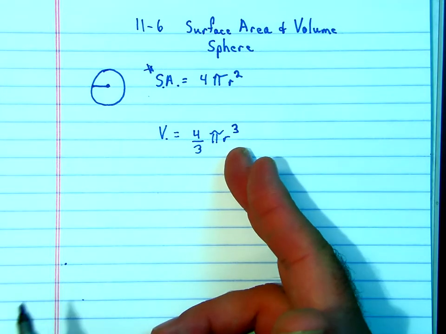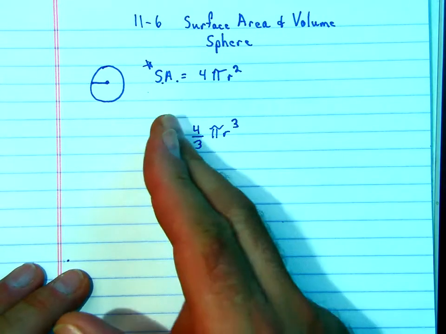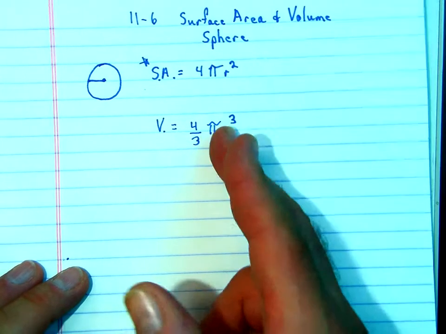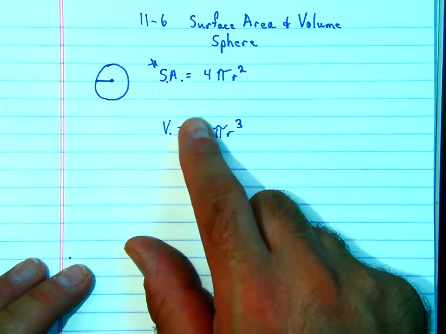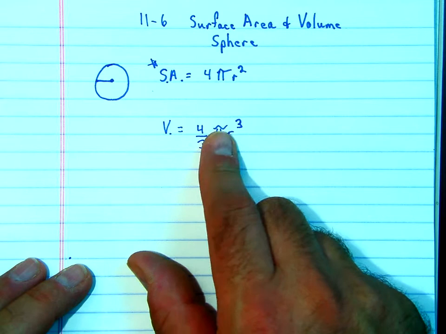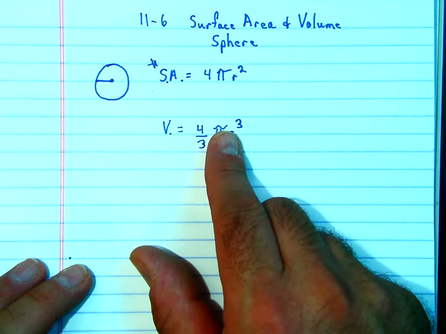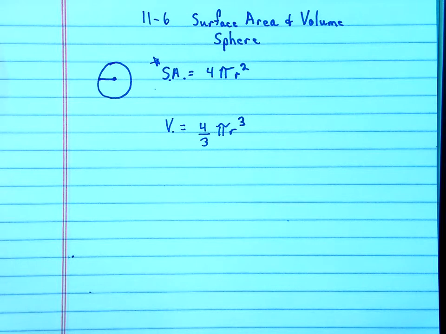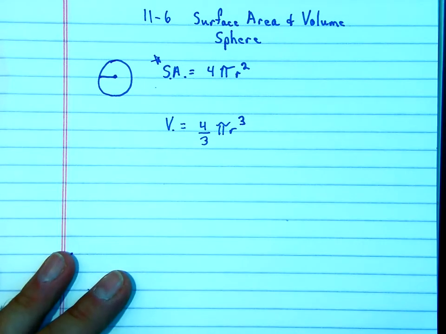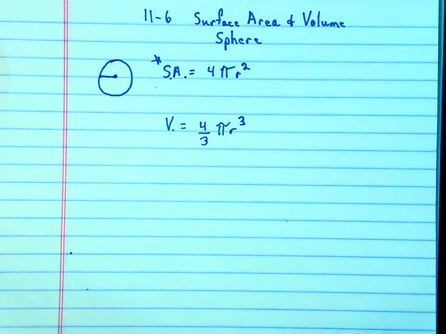Sometimes they'll give you the radius. Sometimes they're going to give you the volume and they want the radius. You have to work backwards, which means you'd multiply by 3, divide by 4, divide by pi, then cube root. And that's why you need your scientific calculator. You need the special calculators because they do your cubing and cube rooting. Okay? And I will show you how to cube root on your calculator.